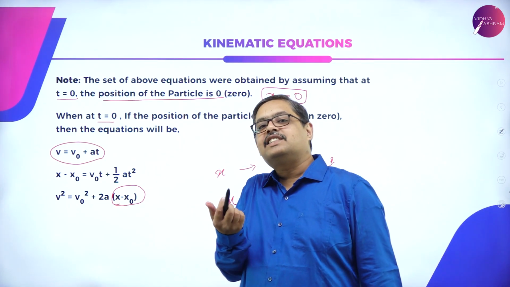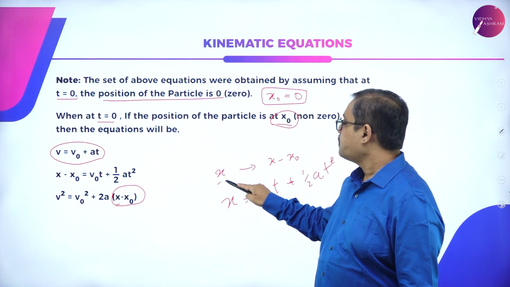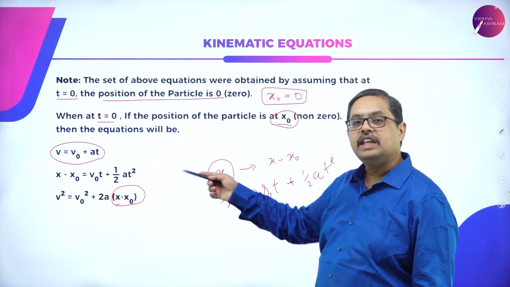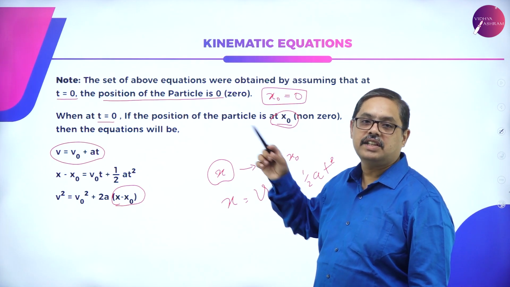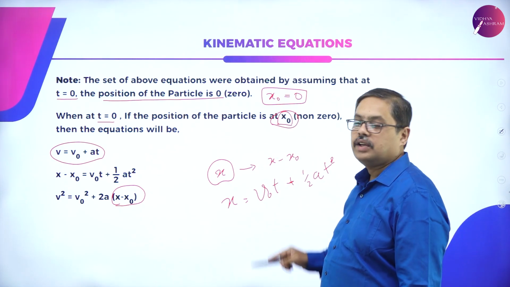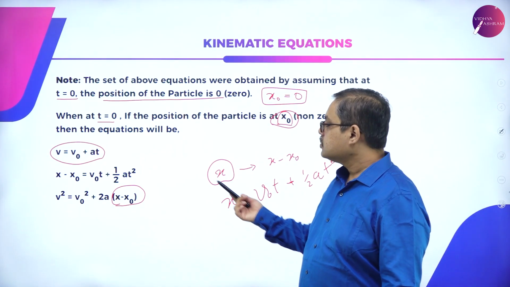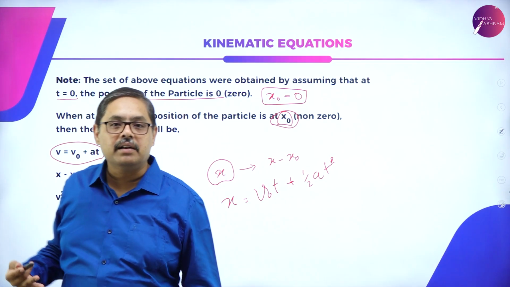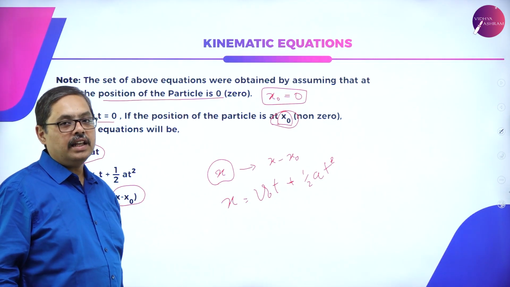So wherever there is displacement, because previously we had assumed that it starts at 0, there was no initial displacement or initial change of position. Here we have said that x naught is some non-zero value, so that is why there is a change in position. This equation will be helpful to us while solving the numericals.